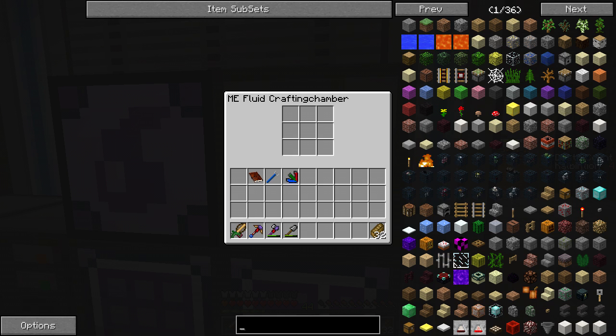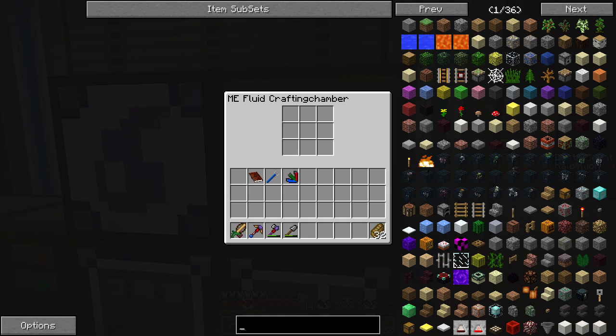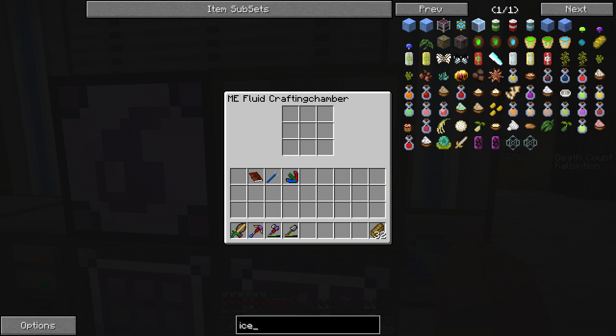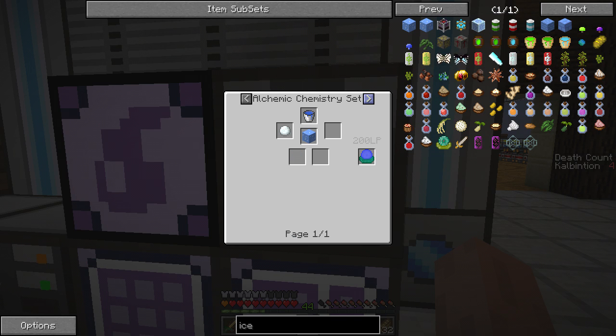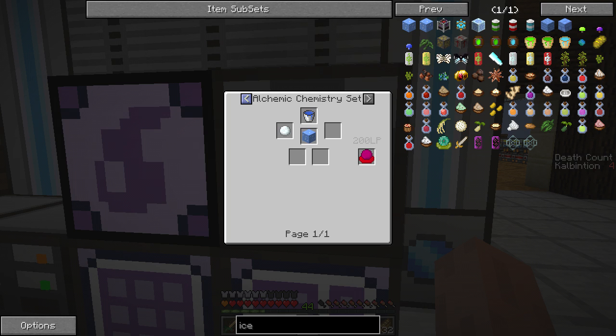Let's see, what uses fluid? Is there an ice recipe from fluid? Kinda. Well, let me just give an example.